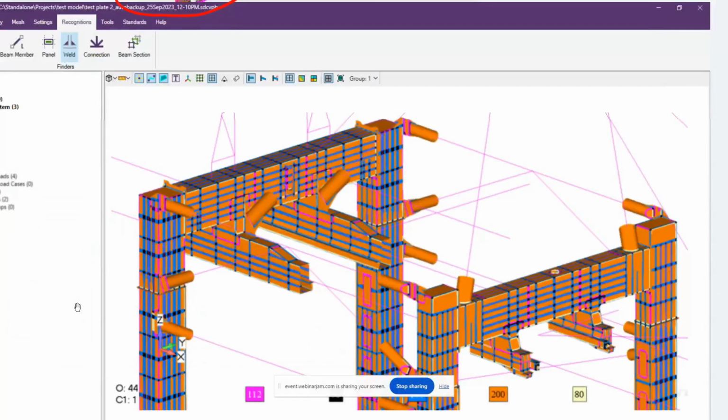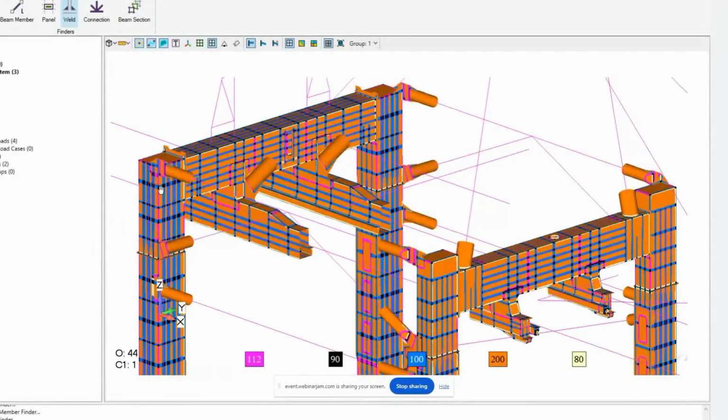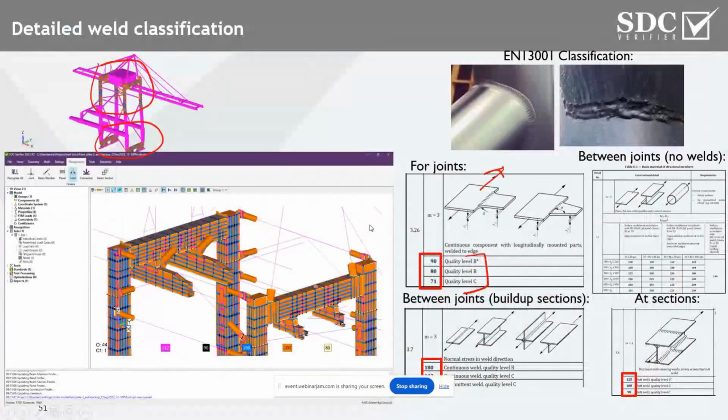So if I zoom in on this picture, you see these multiple colors. Each color means a different notch classification. For example, the pink, this is a butt weld I see over there, also there. The blue ones are perpendicular to the weld directions, and there are also these spots you might notice, these black ones. Basically, these are crossings of the welds where you have to take into account the lower notch class, which I was talking about.